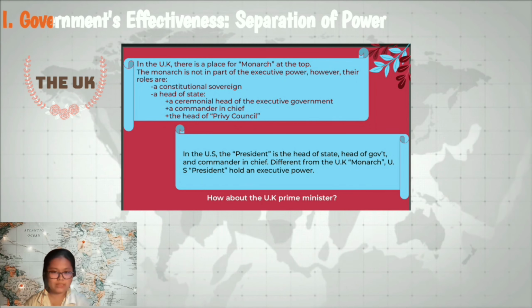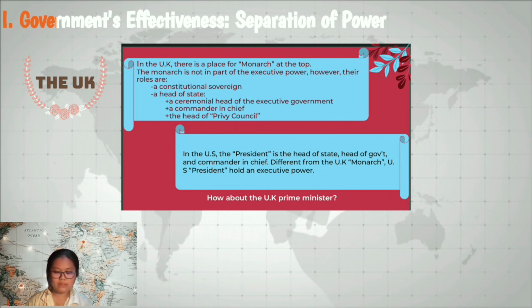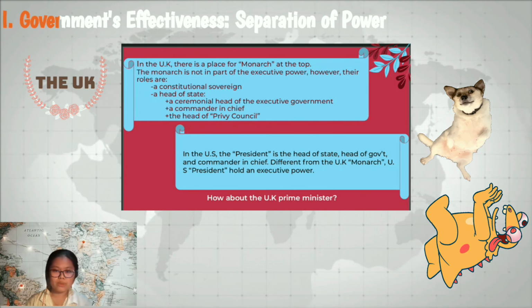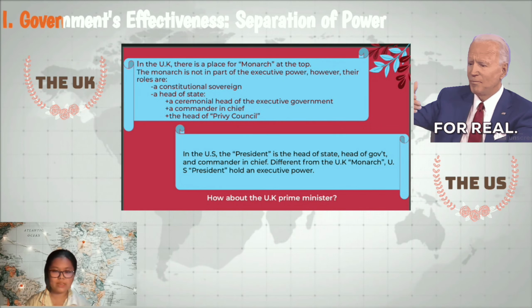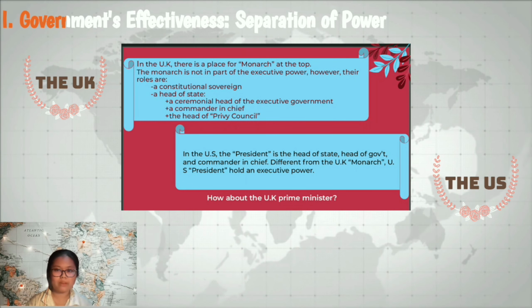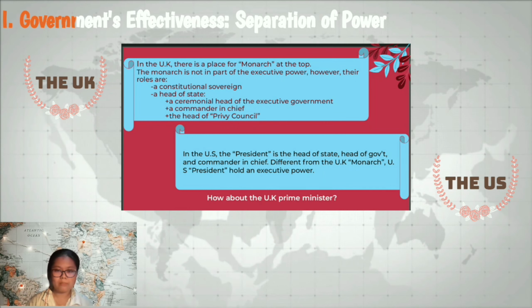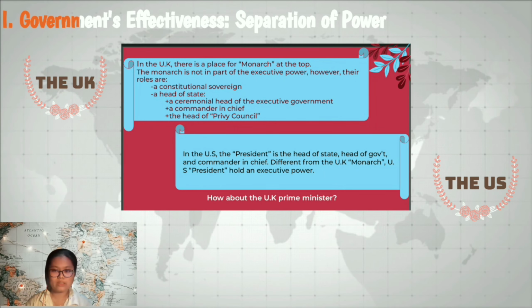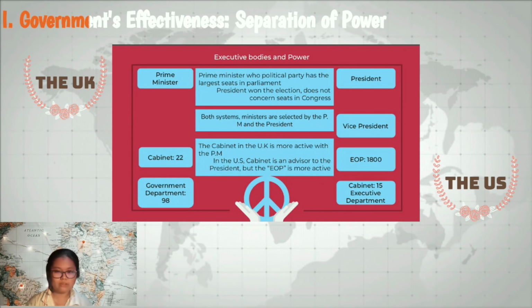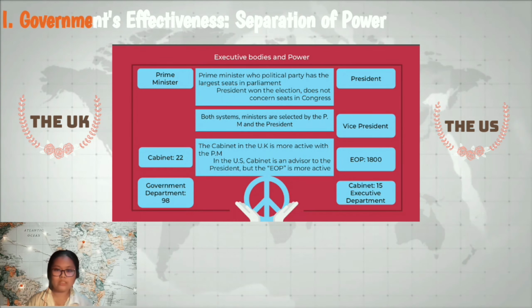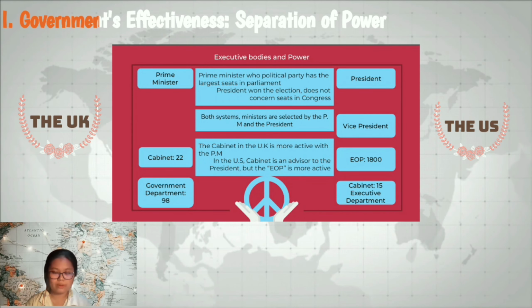So who has the actual executive power? Different from the UK monarch, the US president also has the role as head of state, head of the government, and commander-in-chief. But the president has the executive power. He or she is elected indirectly through the Electoral College with a 4-year term of office and an 8-year term limit. The process of the general election is not as flexible as in the UK. It needs to be after 4 years of the presidential term and needs to be held in November.